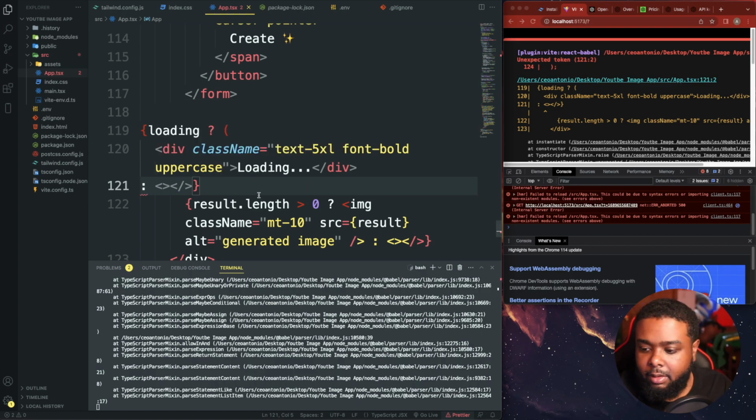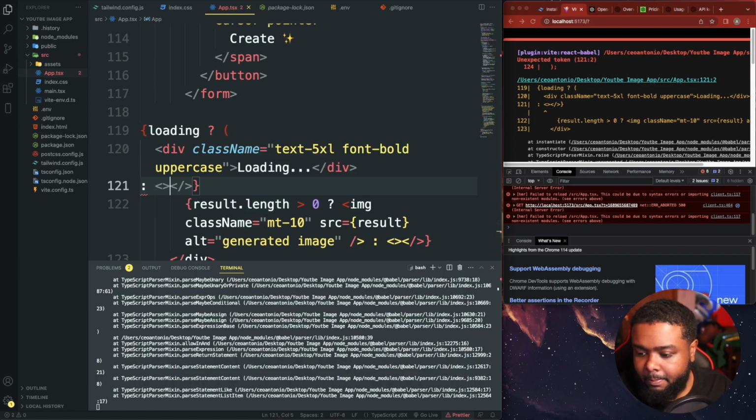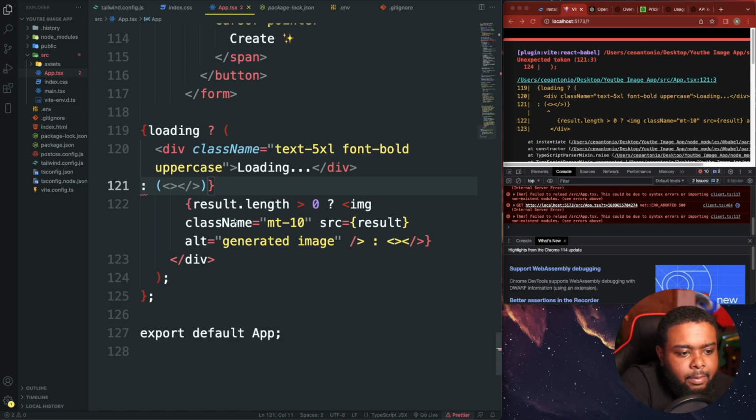Let's see what we did wrong here. Div, like that. Now I'm getting a bunch of errors. What is this? Expected. Wait, did I do it right?